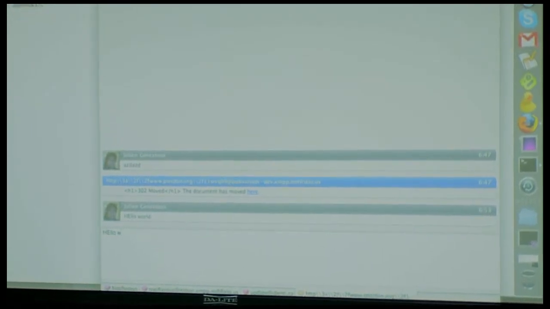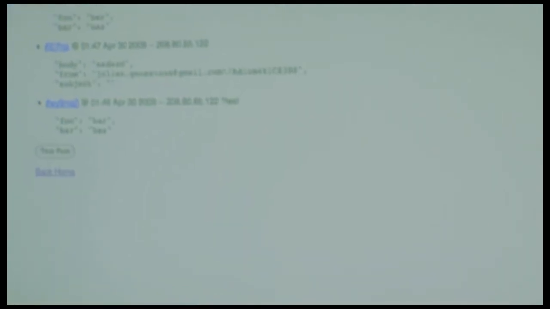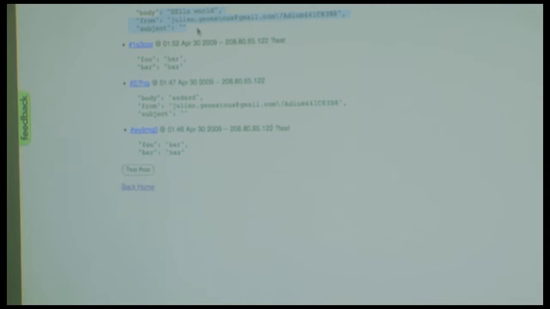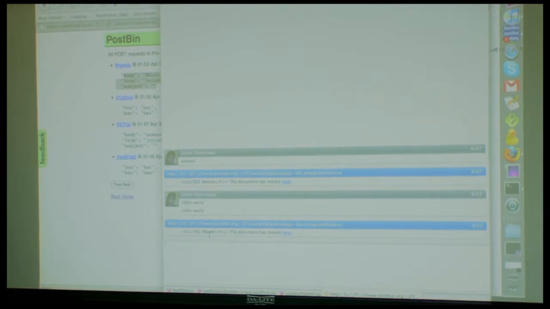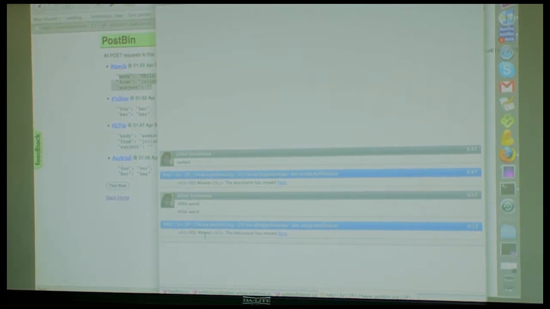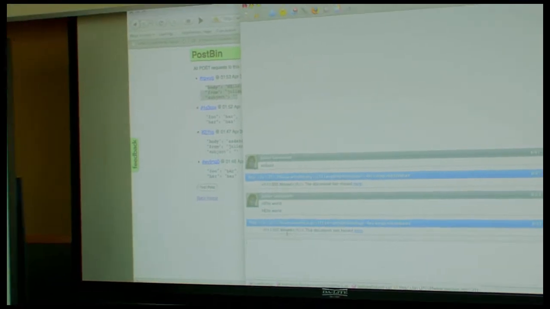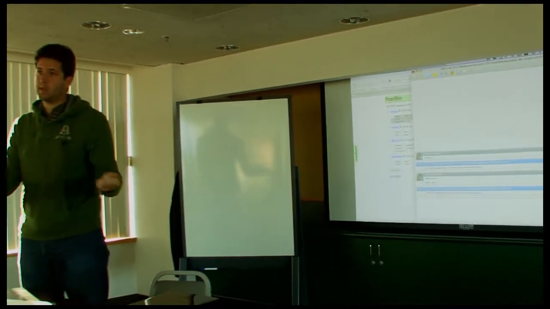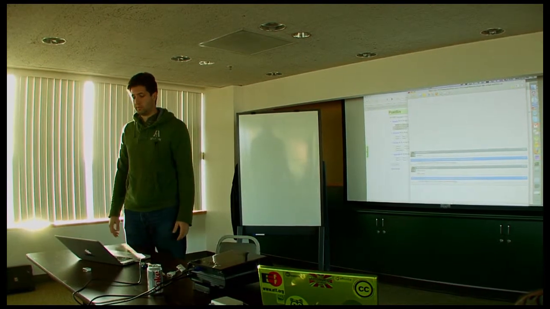So if I send hello world, you've seen in the back that the component actually received information from me and then sent the request to postbin. So if we reload, you see the hello world from me here. And then you see that the content of the page is just 302 moved. It's just what they send when you post stuff, but basically it was sent back to the XMPP thing. So you could really interact like this, and basically any web page that supports post, which is a lot of web pages on the web, you can send requests through from an XMPP client.